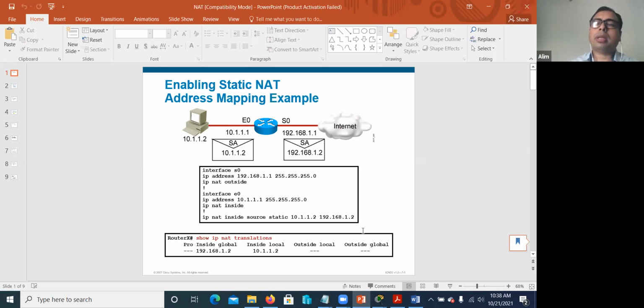Okay. At first, we will go through some network address translation concept. You know that IP version 4 is 32-bit long. So maximum IP addresses is 2 to the 32nd power, right?